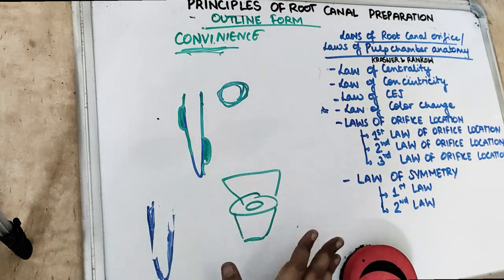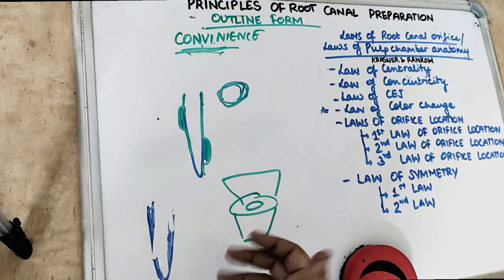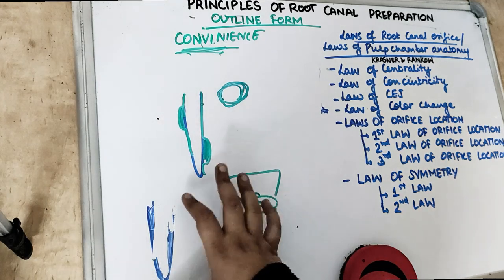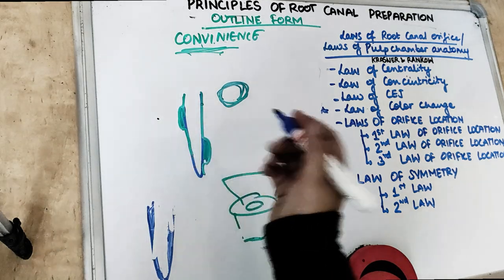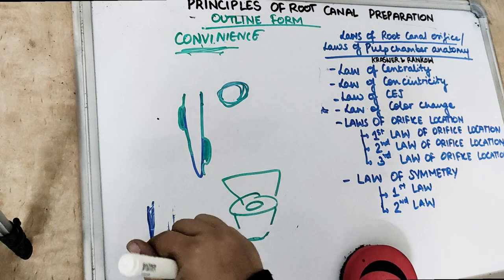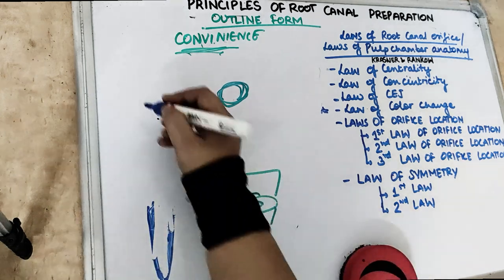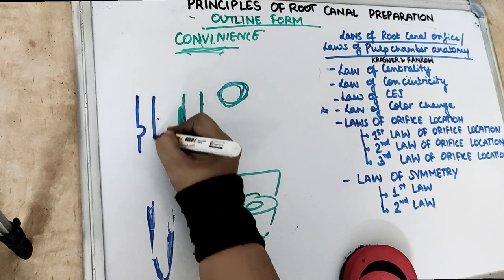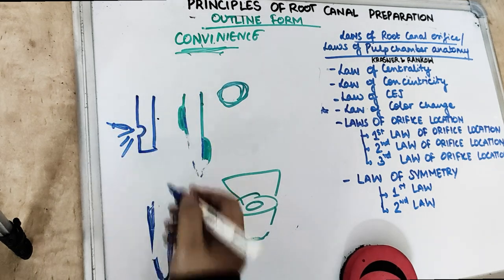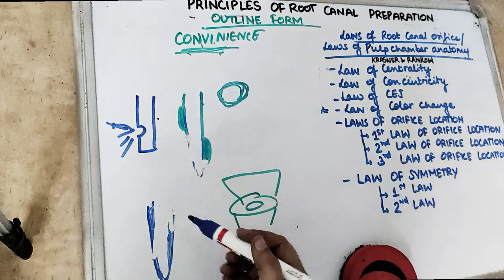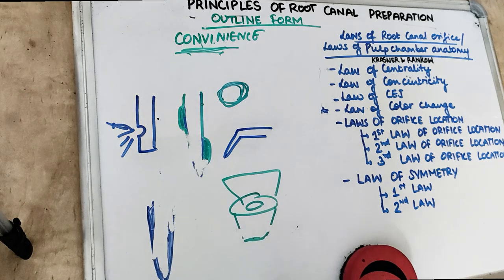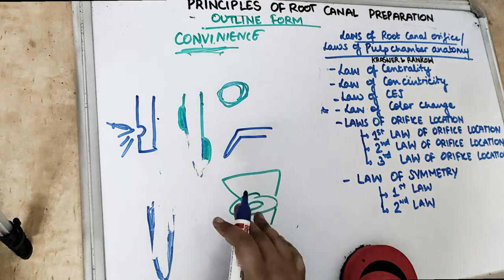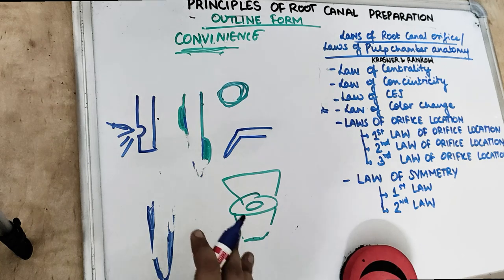And never use a three-way syringe. I have been telling you for the irrigation also. Never use an air syringe because it is going to create emphysema. So always use the water syringe. Which syringe we talked about in the irrigation, the one which has a lock, you are going to leave it in the comment below. And also if you are using the normal syringe, then you should bend the needle to an obtuse angle. Otherwise, if you are using water spray, it is going to create an air emphysema.